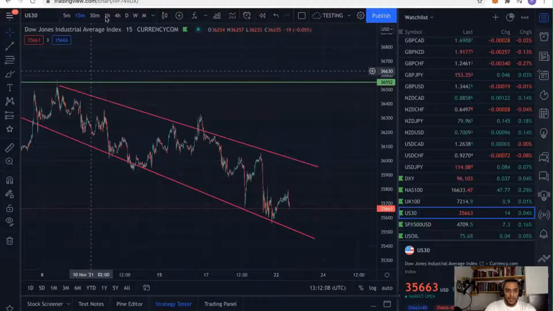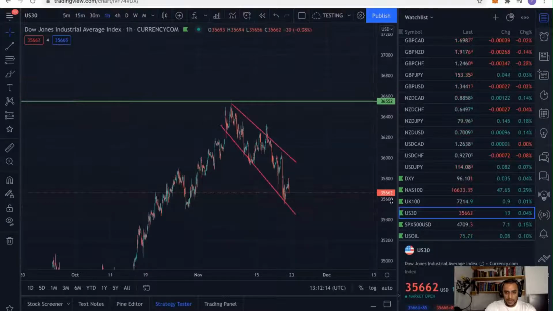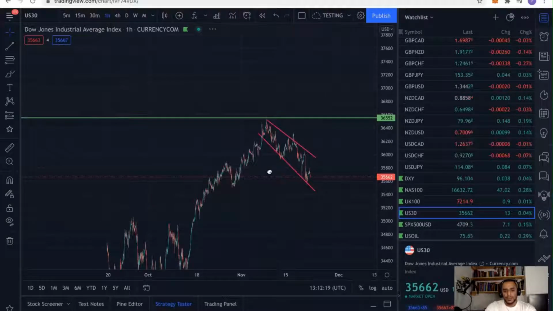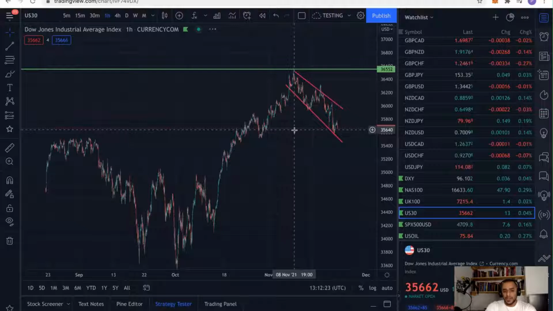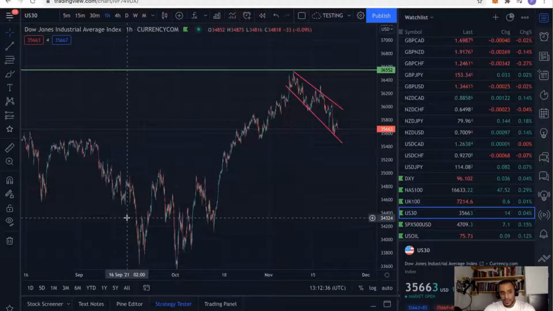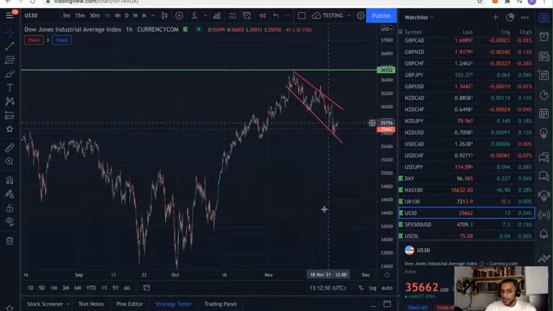Going back into US30 on a bigger time frame, we can see it's starting to develop that downward trend. Now, obviously, US30 is very overbought. We've got to bear in mind that US30 is made up of the top 30 profitable companies in America, which makes the US30 index. This is how it's measured, so we're always potentially going to see bullish momentum with US30. You're usually going to see it move up more of the time rather than downwards. But when it's in a very overbought market, as we can see here, we can start to see lower highs and lower lows getting made. And this is US30, guys.